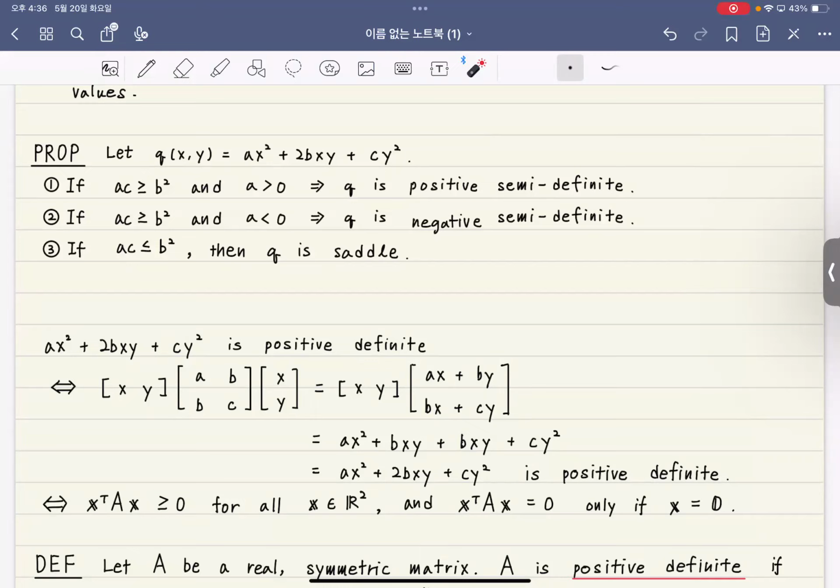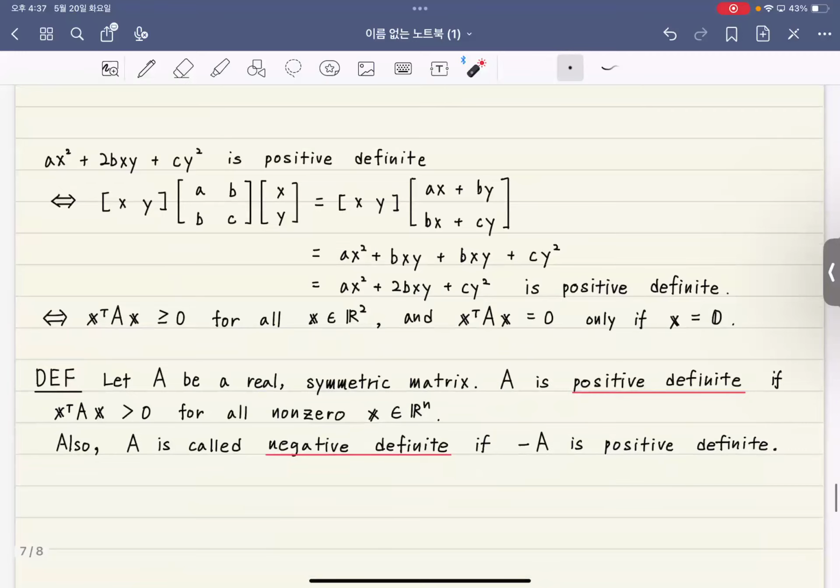And so this being positive definite means, well, let me just name this my x and this a. This being positive definite means this expression, x transpose times the matrix times x, is greater than or equal to 0 for all two-dimensional vectors x, and this equals 0 only if x is the 0 vector. Right? So a quadratic polynomial being positive definite, this condition can be translated like this, using the terminology of linear algebra.